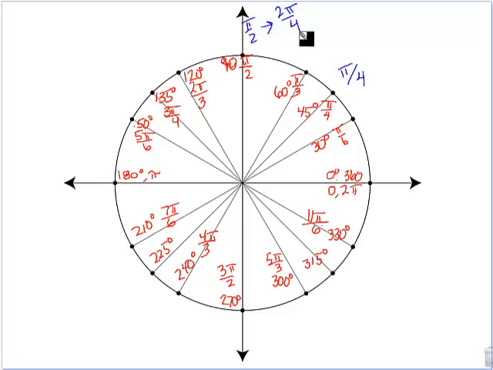Okay, so here's our first piece at pi over 4. Our second piece would be 2 pi over 4. Third piece at 135 says 3 pi over 4. So then 180 would be our fourth piece, and it would have to say what? 4 pi over 4, which reduces down to pi. So now if we go another 45 degrees, where do we end up? At 225. So what would that have to be? 5 pi over 4.